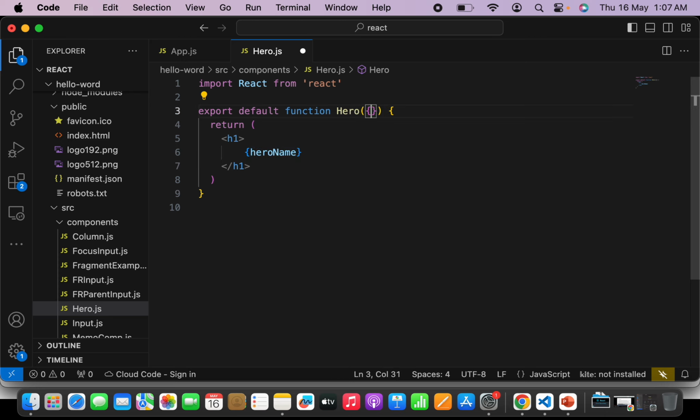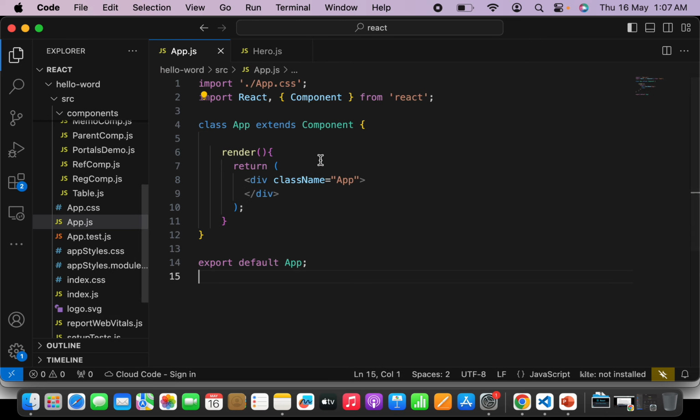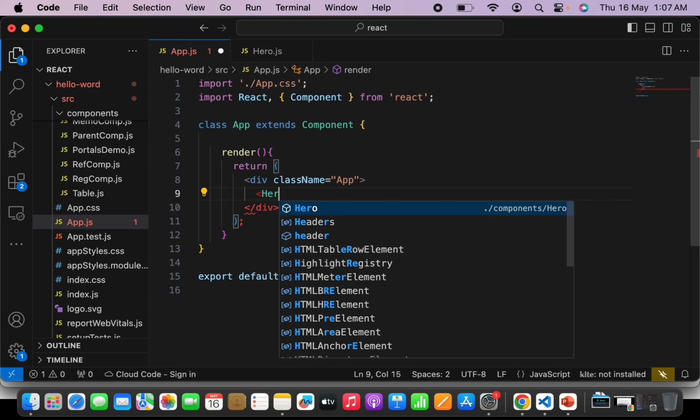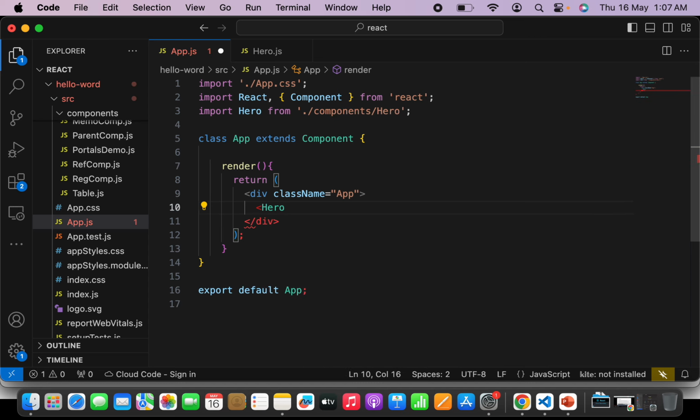I will pass this hero name using props from my parent component. I'll pass a hero name, and the hero name is Spider-Man. That's it.